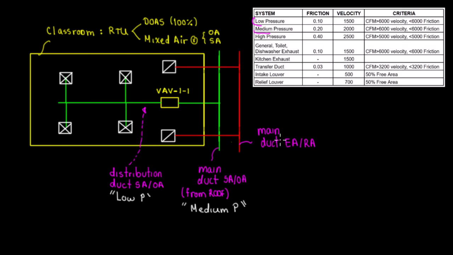But since we're focusing very quickly on the supply side, okay, we need to know already the CFMs. That's the first step. Okay, you do a heat load calculation, you already did the ventilation. I'm gonna put everything in here because this is the HVAC easy math. So see, you did the heat load calculation. All right, you did the heat load already. See, the heat load calculation is done, and you did the ventilation calculation.